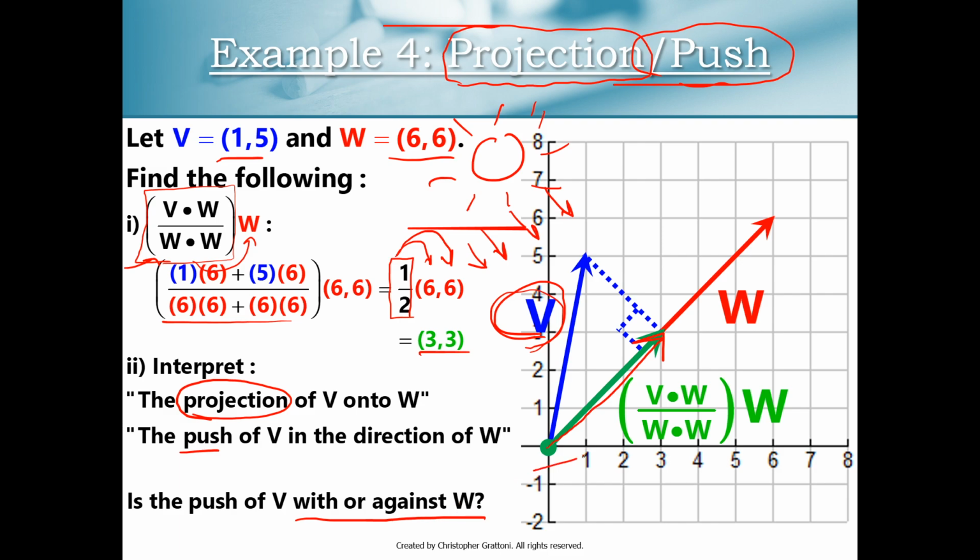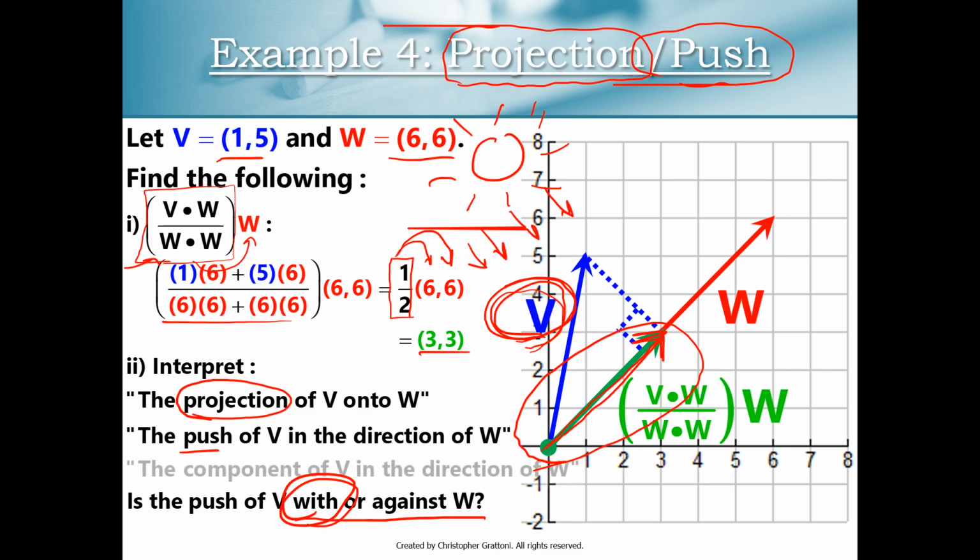Well, you could see right here, the push of v in the direction of w is the component of v that's in the direction that w is already going. And we can see we get a little boost. Basically, v is not perfectly aligned with w, but if we take the component of v that's in the direction of w, we can see that it helps us on our journey. We get a little extra force in the direction we're already traveling with. So we would say that the push of v is with the direction of w. And I just mentioned this term, but this is also called the component of v in the direction of w.